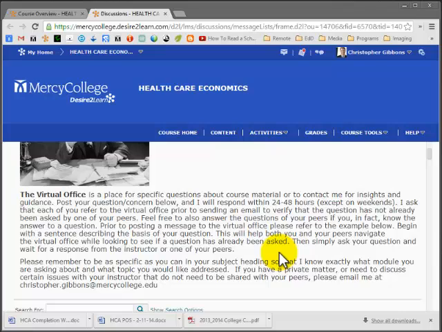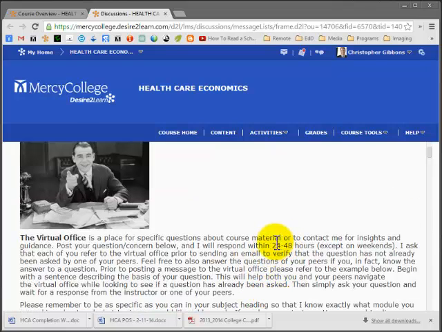Again, if you already know the answer to that question. But read that narrative up there. I think about 80% of us are okay with students answering other students' questions. It could be kind of a basic one. When is that assignment due? And maybe they missed it and didn't read it in the syllabus, and another student will see it and say, oh, that assignment's due on Tuesday. And then usually I'll go in there and confirm and say, yes, that student is correct, and thank you for answering the question. So students can answer other questions in there.